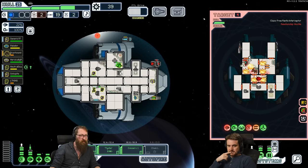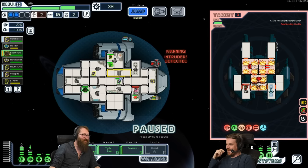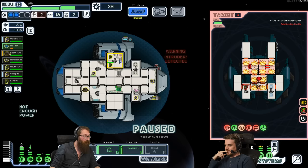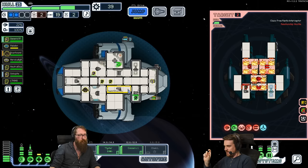I'm not going to be boarding just yet. I think we're probably okay. They're not putting those fires out anytime soon. We're going to need more shields because these fights might end up going a little bit longer. But what's going to burn to death? It's safer over here than it was over there. Honestly, they made the right call. Oh my god, the boy! Oh my god, Zoltan. Flee! Fuck, he almost died fast. Right, now what's going to die first, the Mantis or the ship? Ship's got 2 hit points. Depends which way the fire spreads first. Hopefully it should kill him. But he can always run away, can't he? Should we beam him over there? Rip him to shreds?